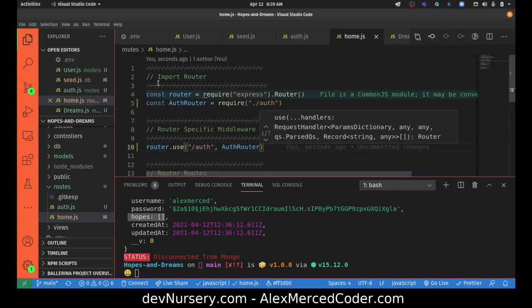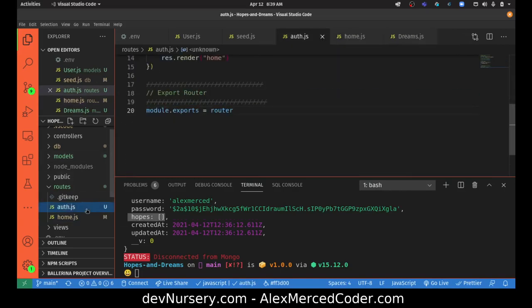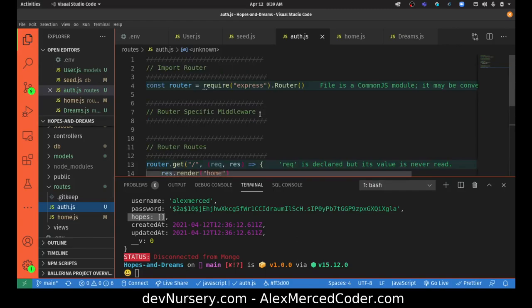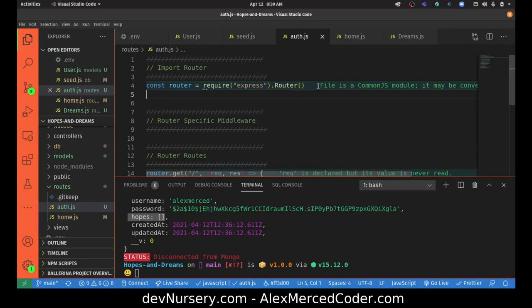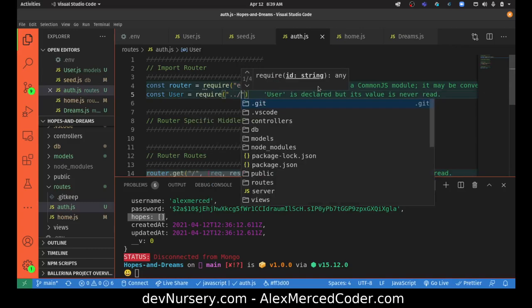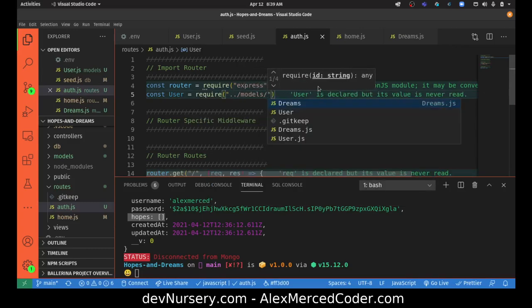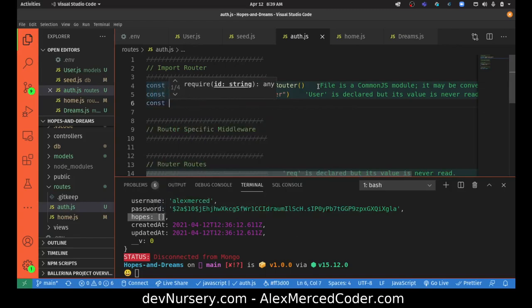Now I can start writing my routes in here. In this case, I do want to use my user model because I'm going to need that for my auth routes. So I'm going to say const user equals require ../models/user. I'm also going to need bcrypt because we're going to be encrypting passwords when people create users.